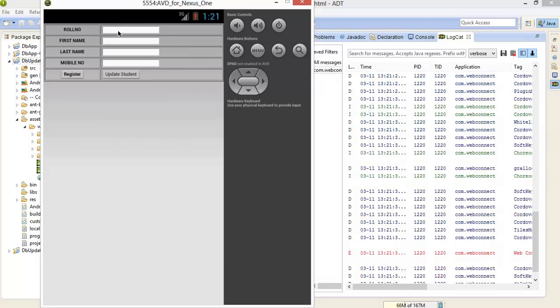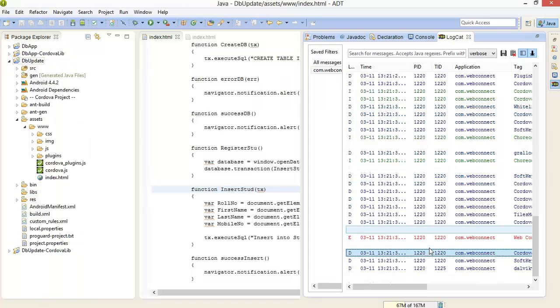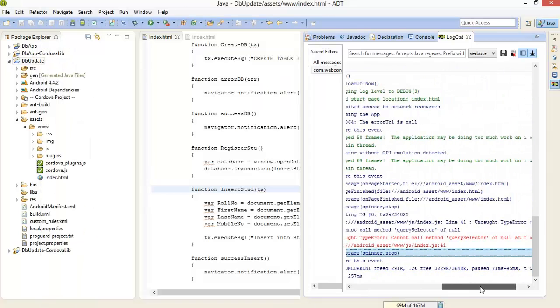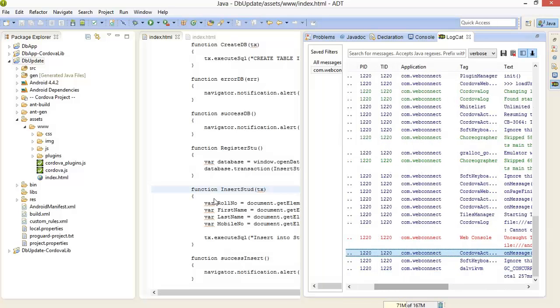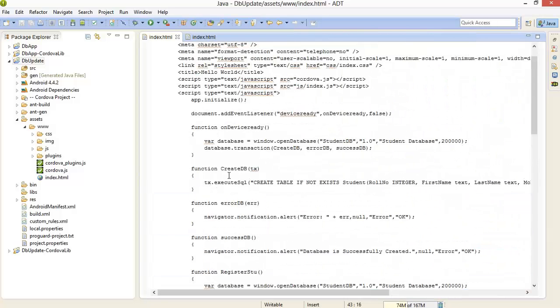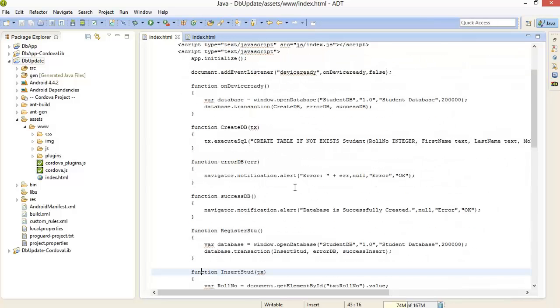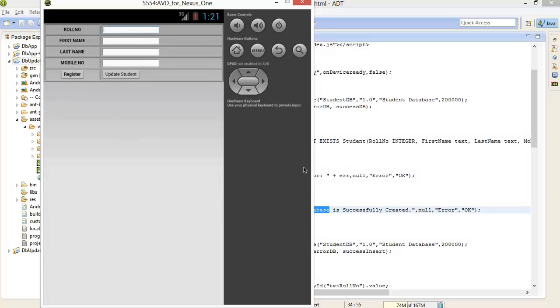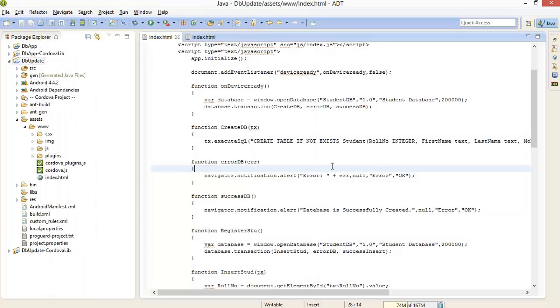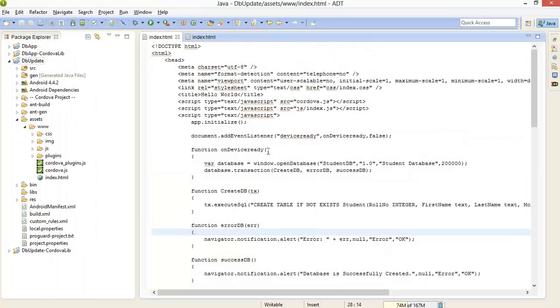Yes, just a second. We didn't get any message that our database is successfully created. Okay, it means Cordova is not loaded successfully.